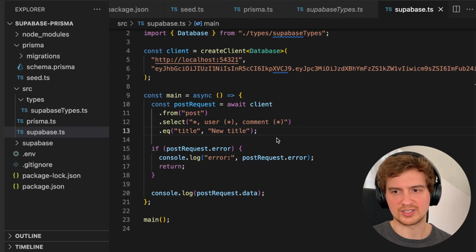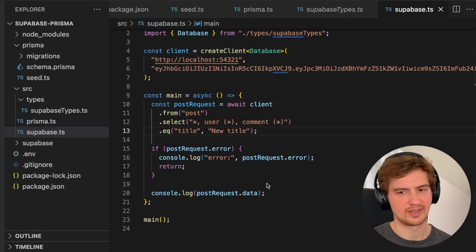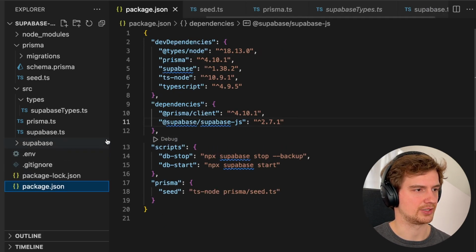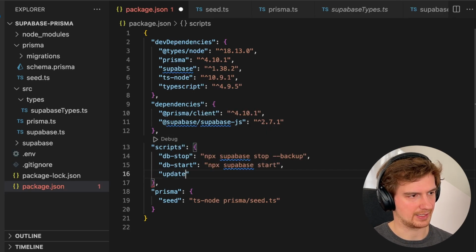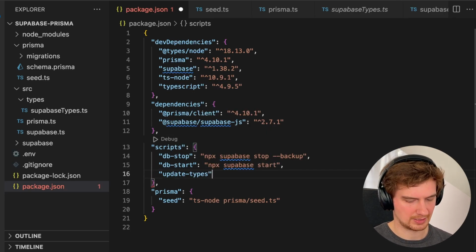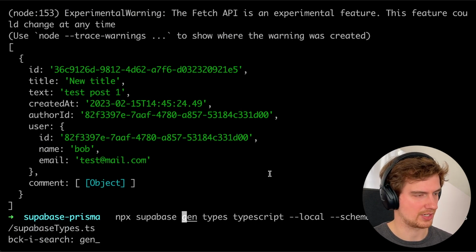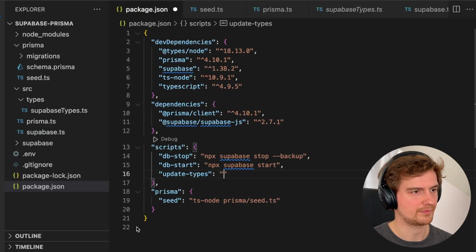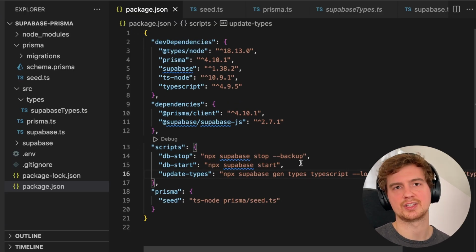There is also one thing to note, that if you manage your schemas with Prisma and you frequently update those, then it probably makes sense to add a script in your package.json, something like update types, and add the command that we just used, the generate types command, to make your life a little easier when pulling those types after your migration.